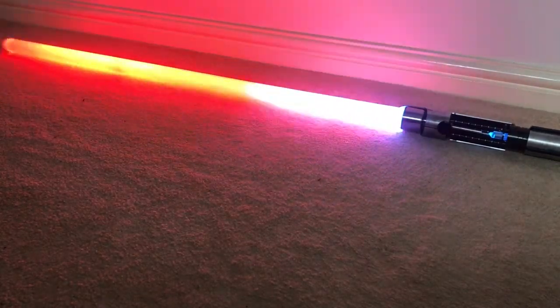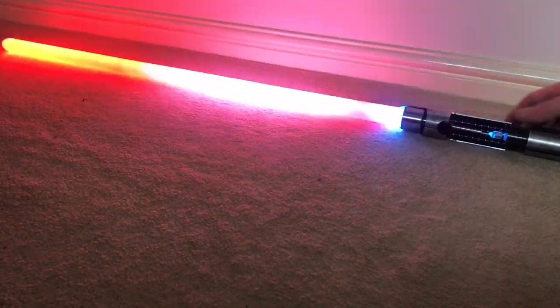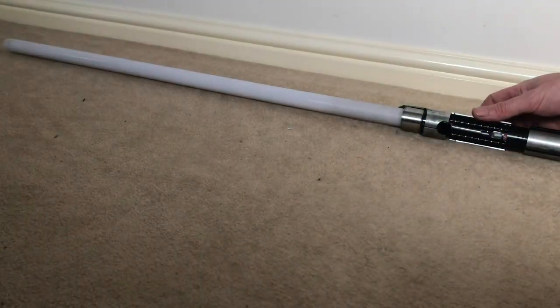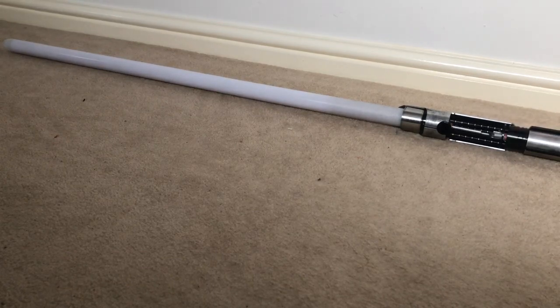Some awesome blade styles on this. Try to stay away with putting normal movie sort of fonts on here because it's Starkiller's hilt, so it's game based, so I've gone with more sound fonts like that. There is two right at the end, I think, that are movie based, a Rey and a Kylo.